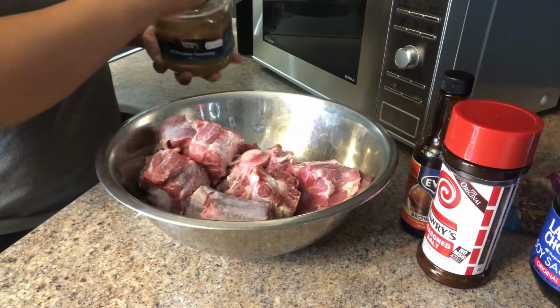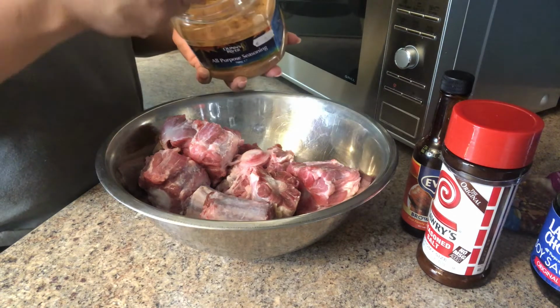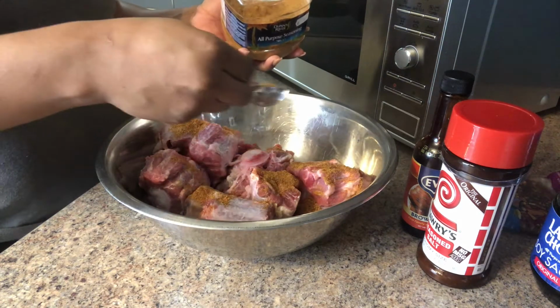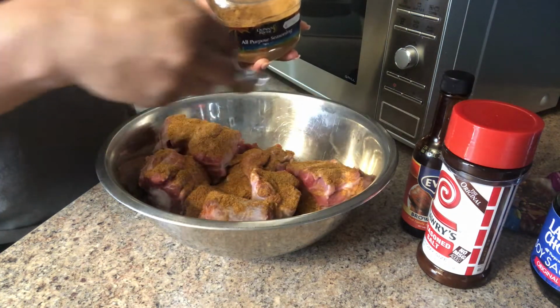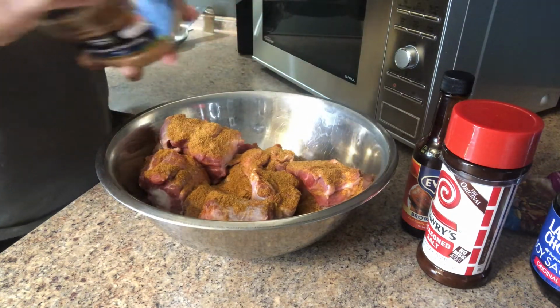I'm going to take my all-purpose and I'm going to do 2 tablespoons. Cover your meat. Be generous with the seasoning. Maybe 1.5, because this is not a lot of meat.